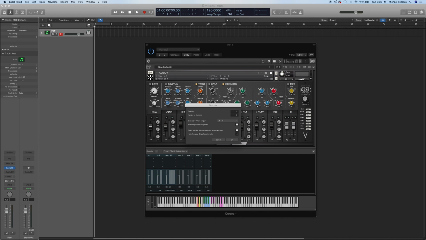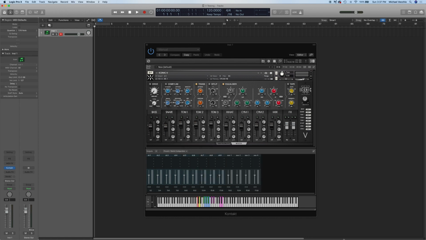Note that if you decide to add more outputs, don't check this box unless you want to delete the outputs that are already set up. And finally, regarding the Make This Your Default Configuration radio button, I presume you'll not want this setup to be the default output setup going forward, since you probably use other instruments that don't need the same configuration, so I would not check this box. Hit OK and you'll see 9 new stereo outputs pop up.